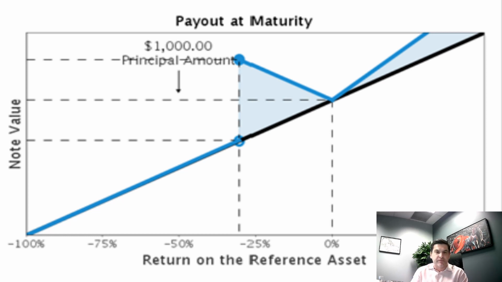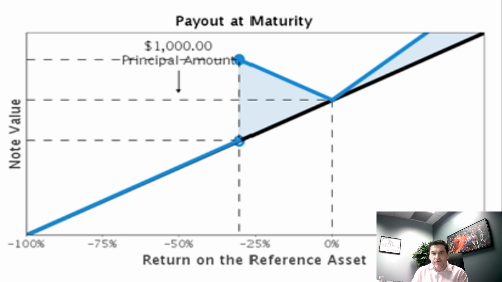But a dual directional note is really you're putting a window out to a certain timeline, which can be 1 year, it can be 2 years, it can be 3 years. They're all available based on what the investor is looking for. But that is going to give you all the upside if your underlying index or stock is higher, but also give you upside if that underlying stock or index is lower up to a certain amount. And that's what a dual directional note is.